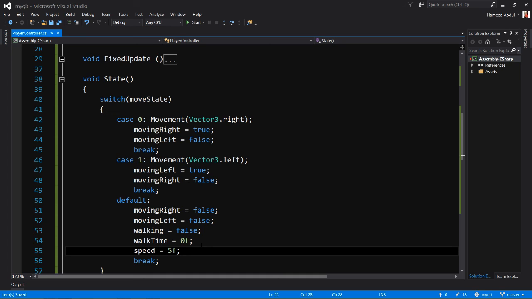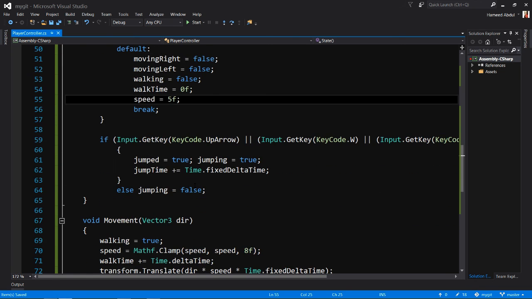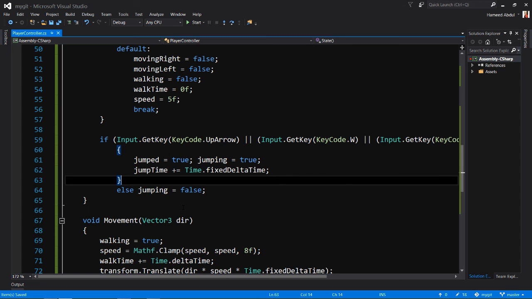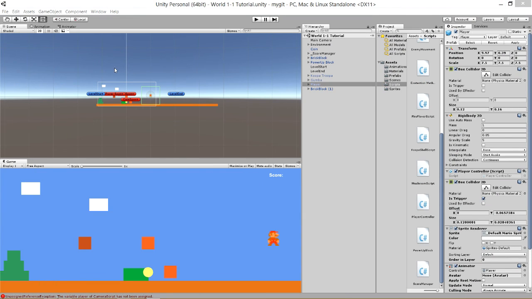This is necessary to help us keep the player from going all the way up to the max run speed, stop walking, and then continue to walk and not have to go through the initial conditional check with the walk time that has passed since it started walking the second time before it can just go full speed. That way it keeps things kind of consistent. So let's play with this. Let's see what's going on.